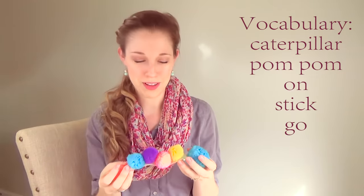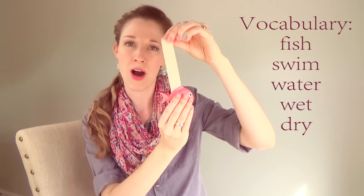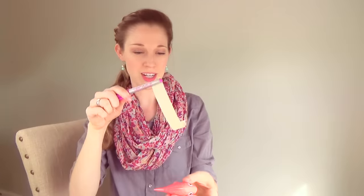So they're learning tons of vocabulary. You can even use tape on your child's favorite toys. Here's a little plastic fish — you can pretend that it's swimming, making bloop sounds. You can talk about the word 'fish,' 'swim,' 'water,' 'wet.' You could dry them off, or dip them in water. You could attach a little pen and pretend like you're fishing — have the fish on the ground and try to pick it up with the tape. Caught a fish! You're targeting lots of vocabulary and pretend play.